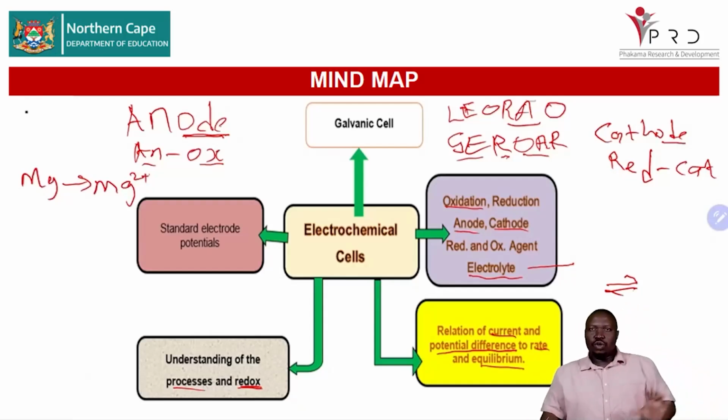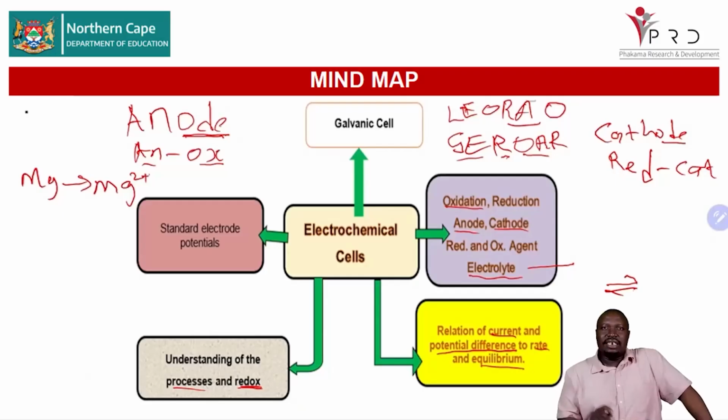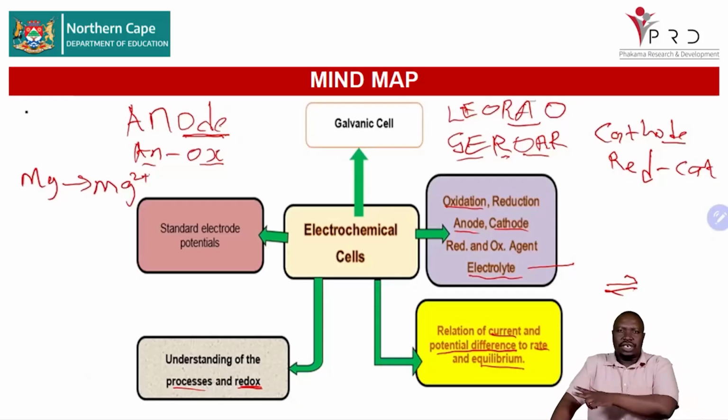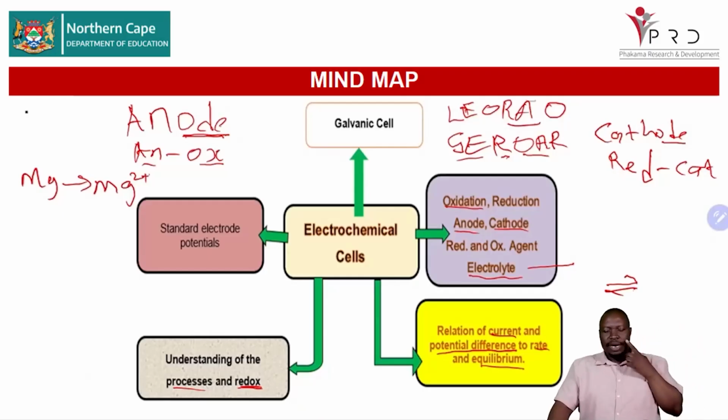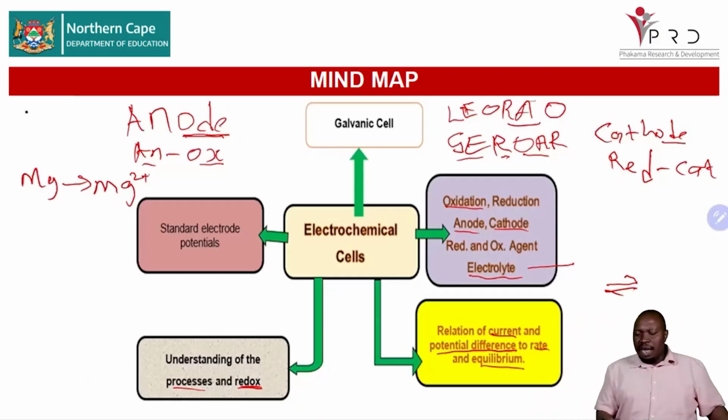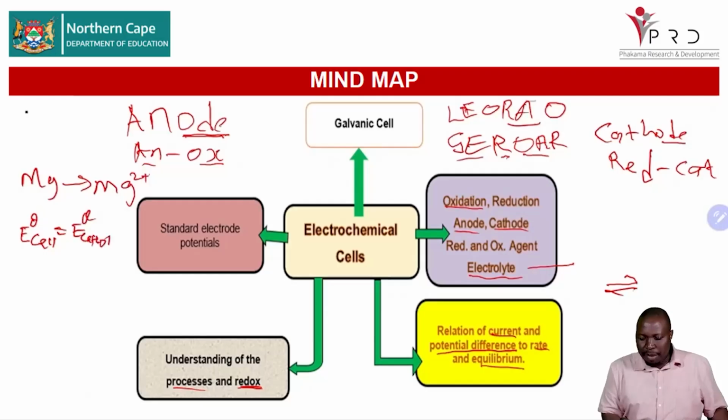So we are saying before you do that, the last thing is the standard electrode potential. We will ask you to calculate the standard electrode potential for a substance, or we'll ask you to calculate the EMF. So what am I saying here? Some of the time we will give you E of a cell, which according to the data sheet is E cathode minus E anode. You will see in the next slide, I think we're going to get that formula.